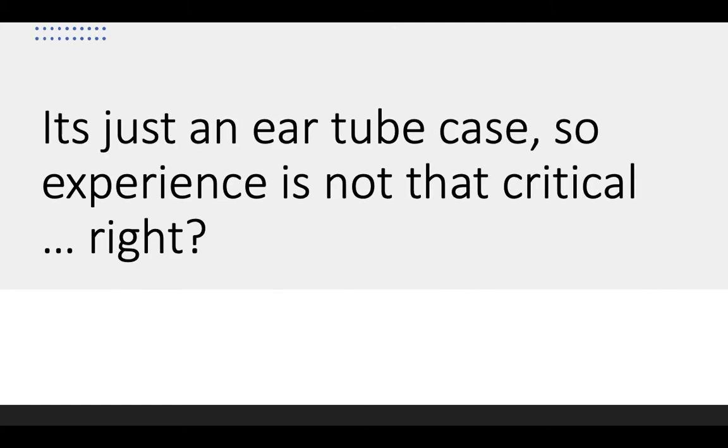I have nothing against trainees and budding anesthesiologists, but experience does matter. The more times you see this, the more times you're able to identify and act quickly. So it's been proven that experience is critical. And it's even more important if you're relatively young in your career to ask for help quickly, because this is potentially life-threatening.